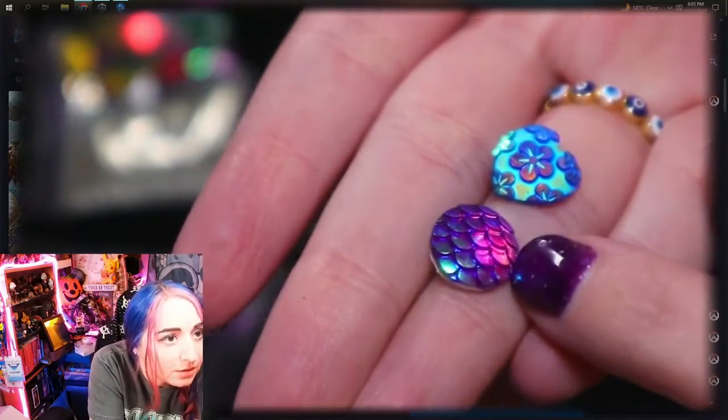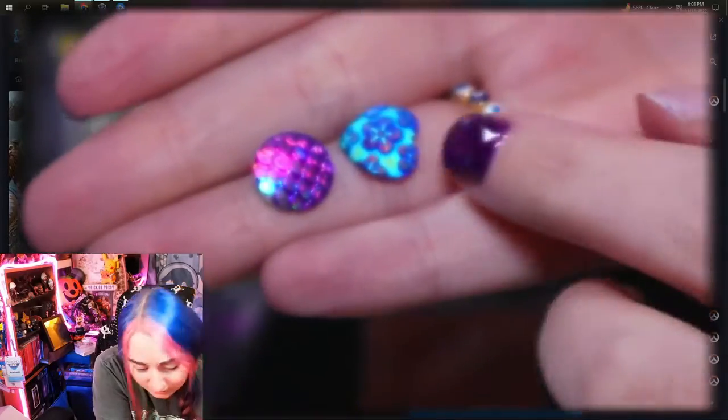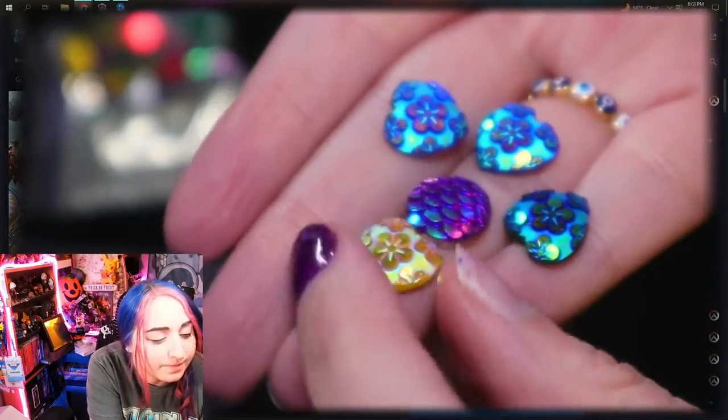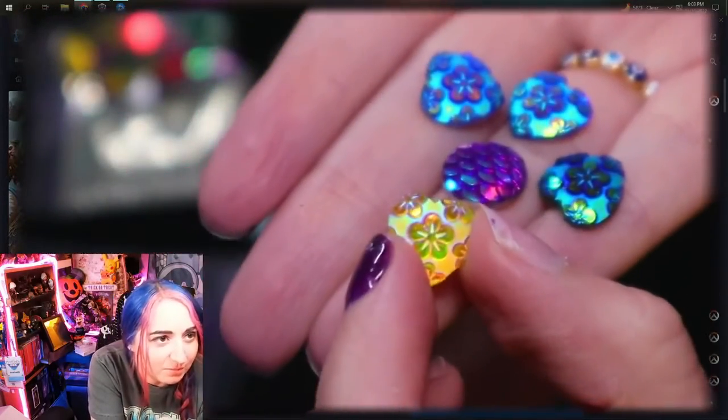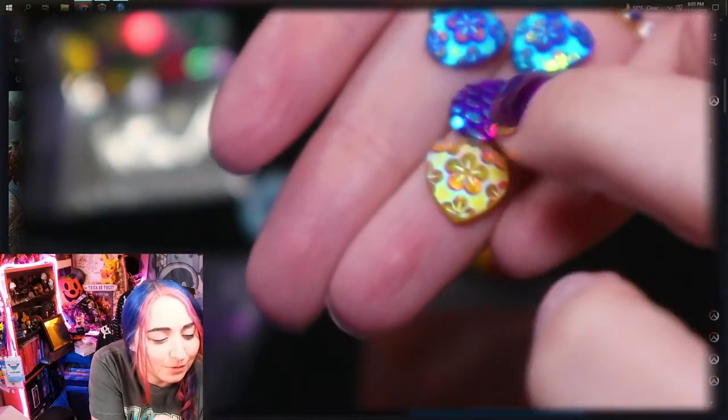Okay, and the last two charms. Do you see this? I want more of these. It's like mermaid scales. And then another heart. So now I have 3 blue hearts, a mermaid. This one is now giving me SpongeBob vibes. Should I do a SpongeBob nail set too? There's so many ideas, but oh my God, this one's so pretty.